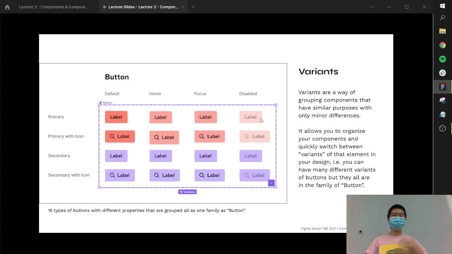So by having these variants, you're able to organize your components really cleanly, which is critical, especially when you're not working alone. If I'm working with Elizabeth on a file, and she's made 16 kinds of buttons like you see here, but they're all put in different spaces, they're all used wherever she feels like putting them, it's not going to be helpful. But if she makes them all variants, I can really quickly swap them, interact with them however I need, and I know exactly where all of them originate.